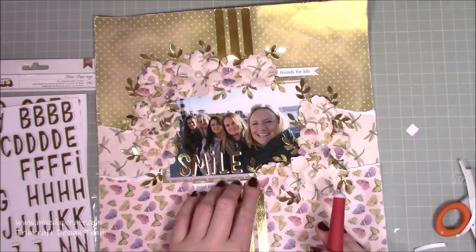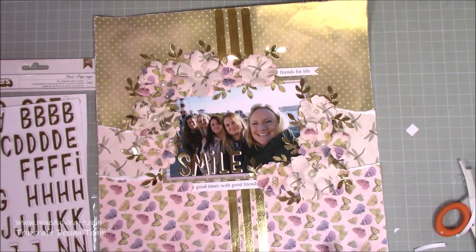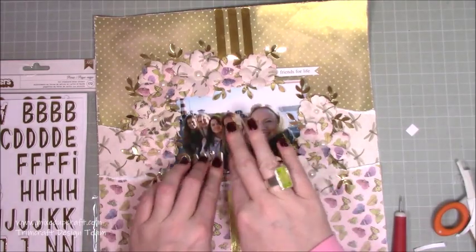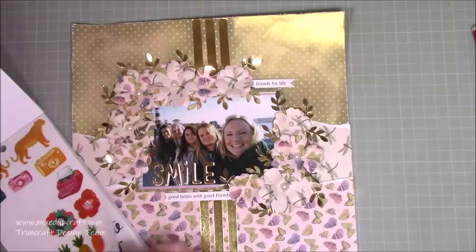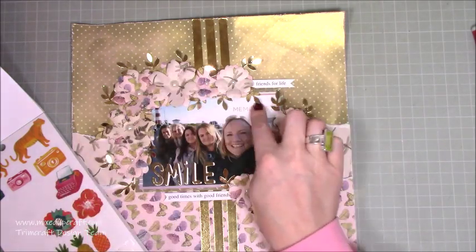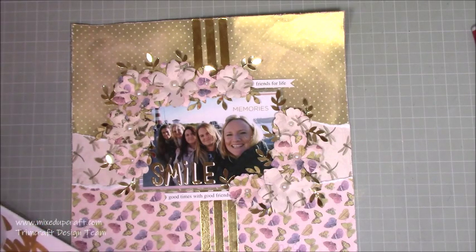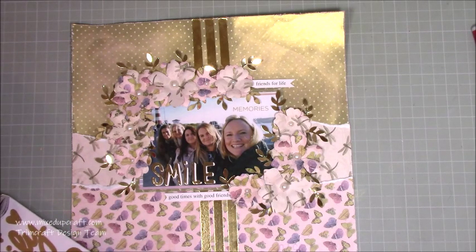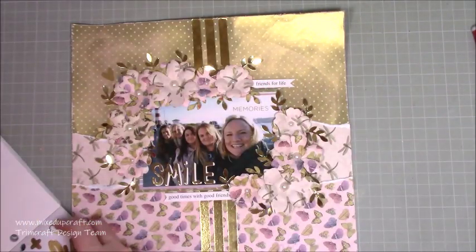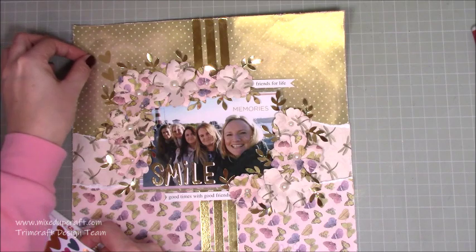I also added 'friends for life' with a little tag on the end, and then 'good times with good friends' on foam adhesive with a tag cut on the far left. These are from that box I shared in last week's layout which I picked up from the charity shop — I got literally thousands of random phrases and they're just so good. Then from what I think is the Amy Tangerine sticker book, I pulled out 'memories' as a clear sticker so you just see the word. I've also got these little hearts on the left and right sides of the layout — three on one side and four on the other in different sizes.